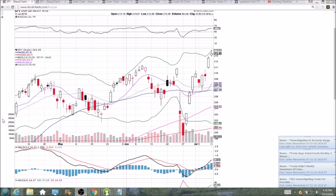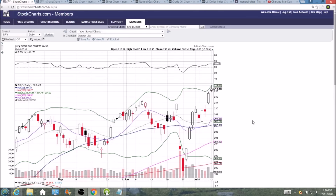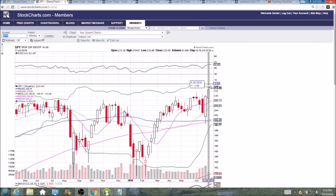Hello everyone, looking at SPY on the daily and weekly time frame. We have a blue sky breakout, all time highs, no resistance in sight — but we do have one resistance: the upper Bollinger Band on the daily and weekly time frame. Look where we rejected from today. The upper Bollinger Band on the daily is 214.02. On the weekly it's 213.48, and we topped out and are rejecting from there.